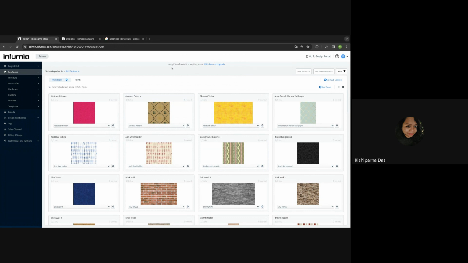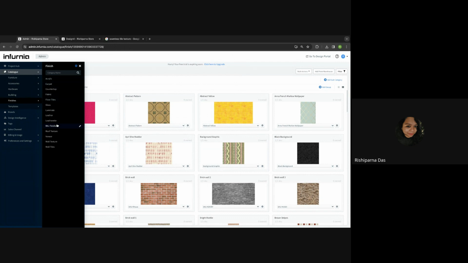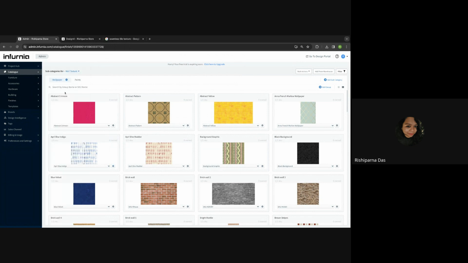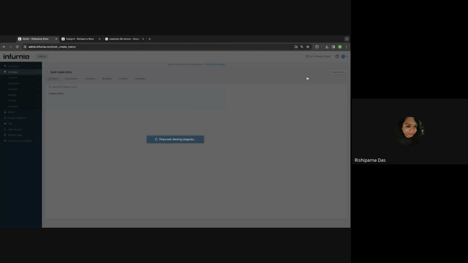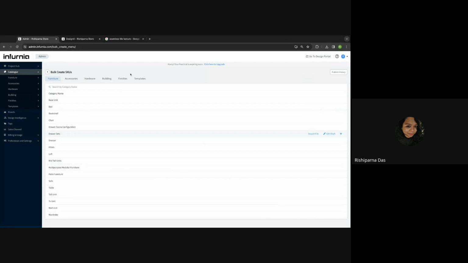And it's a one-time activity. You can just add it at one go, and you also have bulk create options. You don't have to go and create one every time, like for wallpapers or anything that you want to do, right? We have bulk create options. Like when you go in, let's say, you want to add wall textures and you have multiple wallpapers that you want, here in the edit you have bulk create. So you can go into bulk create and specify where you want to create it. Can we create our own category or our own folder also?